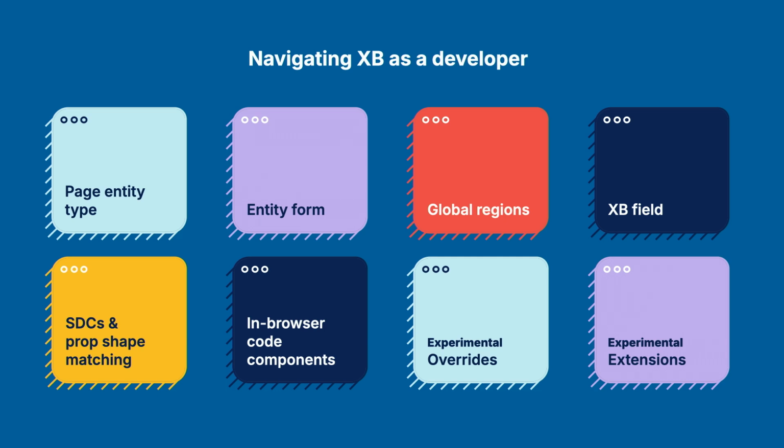So every input that you enter is saved in the field that Experience Builder adds to the entity as a JSON blob. But this is actually an upcoming item on our roadmap to make sure that you can connect field data as a prop source. So that connection can be or will be established in the XB UI. So you can say, for example, as a prop value for this component, I want to read that field's data from the entity.